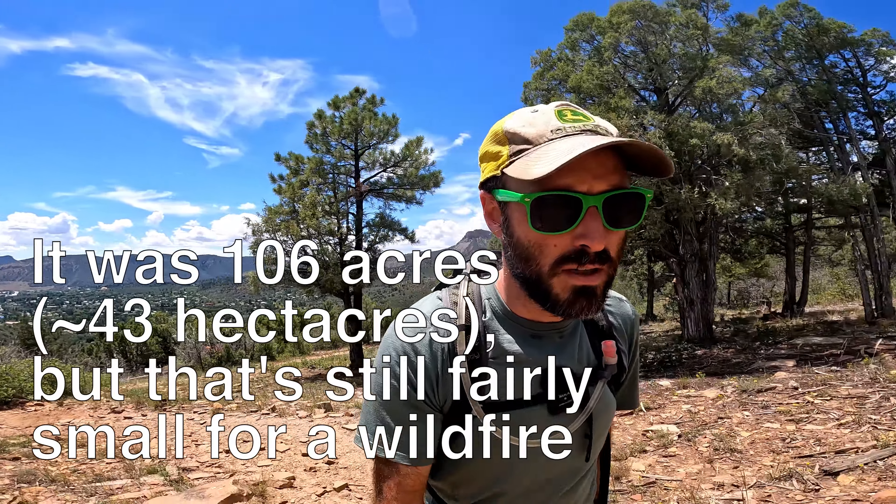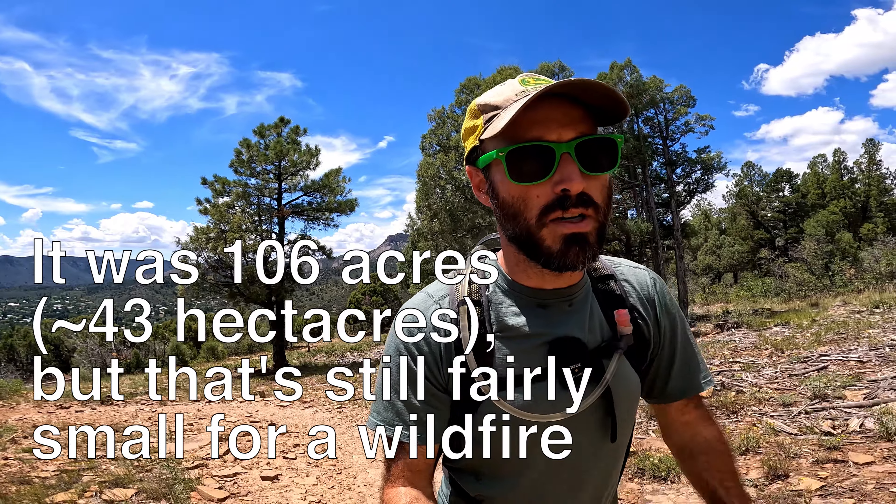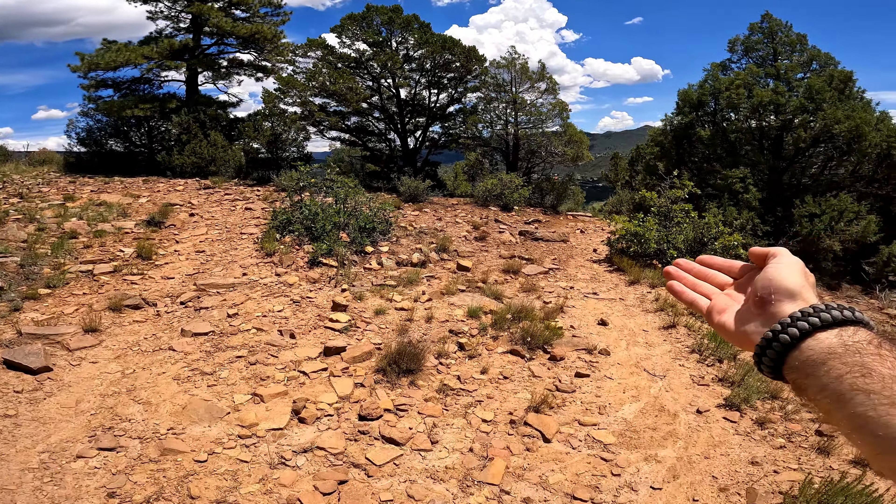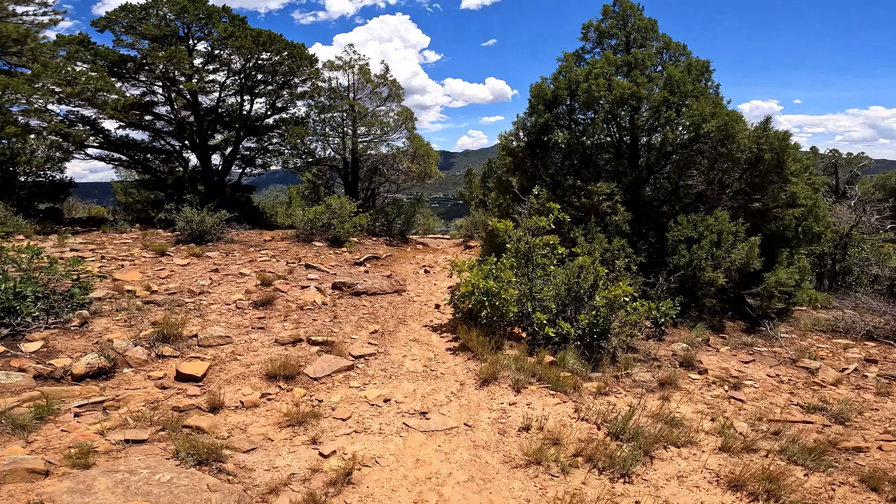This takes us around the north side of Animas Mountain here — through what would be the closure area just a couple days ago in July. So it's a good thing we waited on this. Behind me in the distance, that tall peak you see is Perrins Peak. Earlier in the season they actually had a small wildfire up there — they had it contained pretty quickly, maybe 10 or 20 acres, pretty close to town. About one and a quarter miles or two kilometers into the Animas Mountain Trail, we've come to one of the scenic overlook areas. There are several of these along the route.